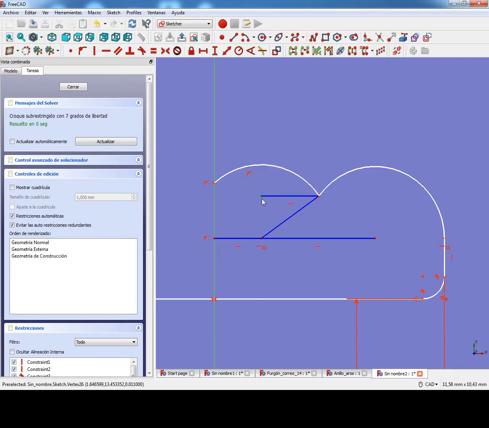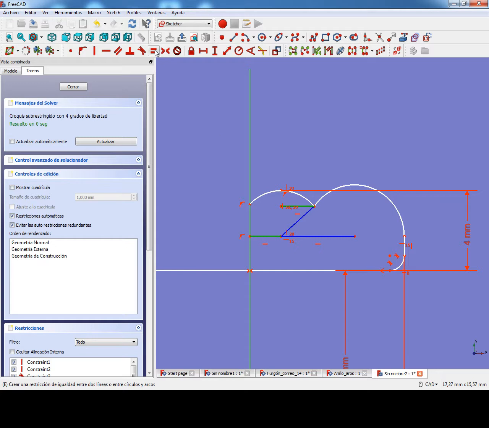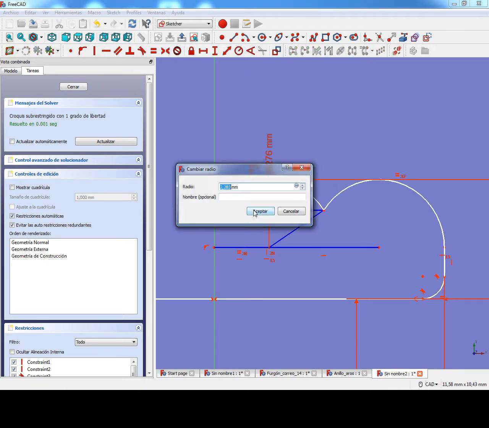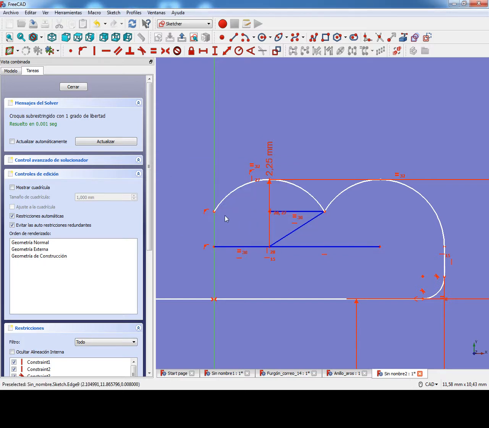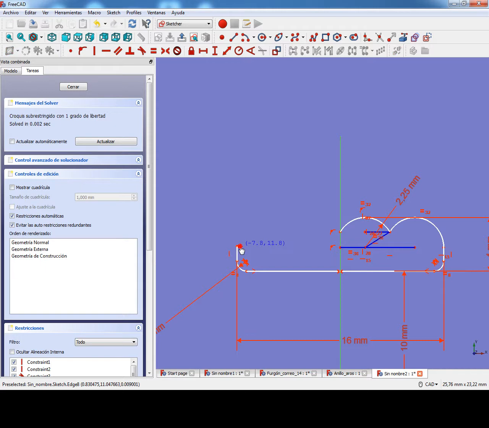A point is added on top of a circumference and it is vertically aligned with the center. This point will give the total height of the ring. When it is fully constrained, we draw the other side with two circumferences like the ones on the right side.